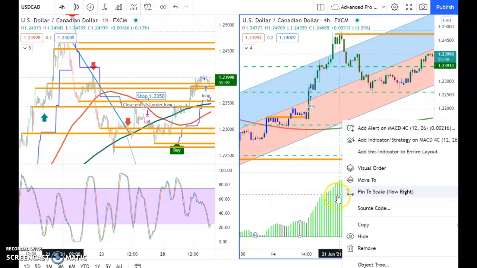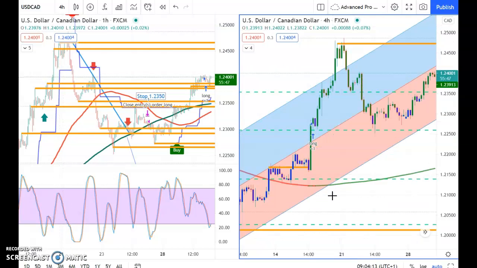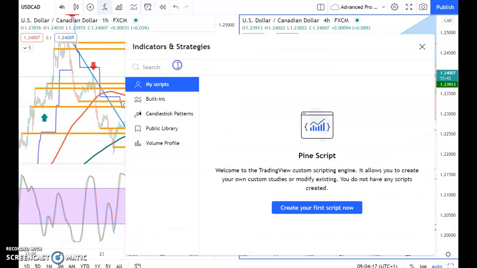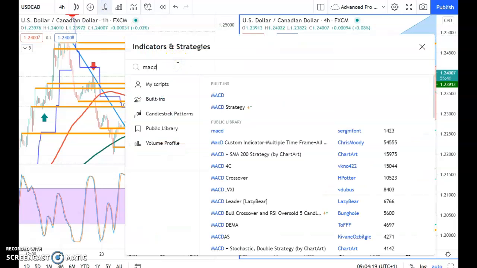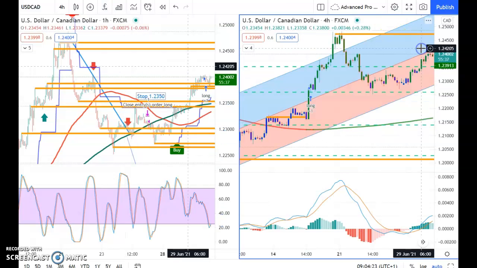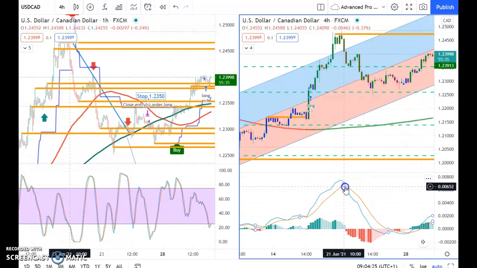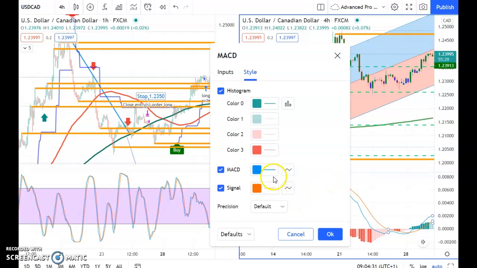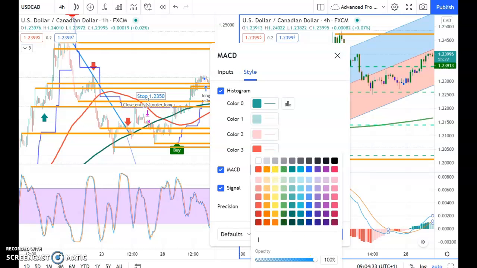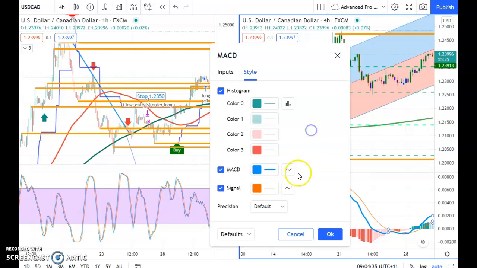I'm just going to swap this over. I know a lot of you don't have the advanced chart, so I'm just going to swap this over to a normal MACD. It gives you a good indication of what's going on and which direction to look for. But make that a bit bolder for you so you can see what's going on.